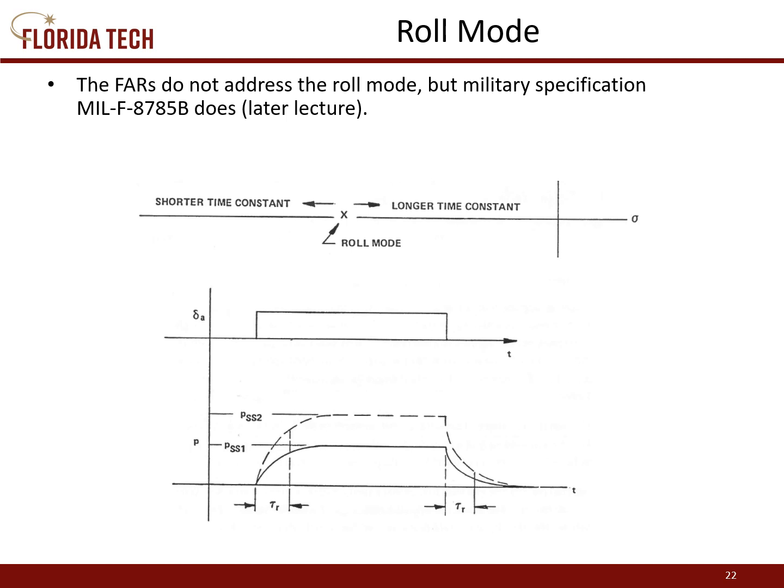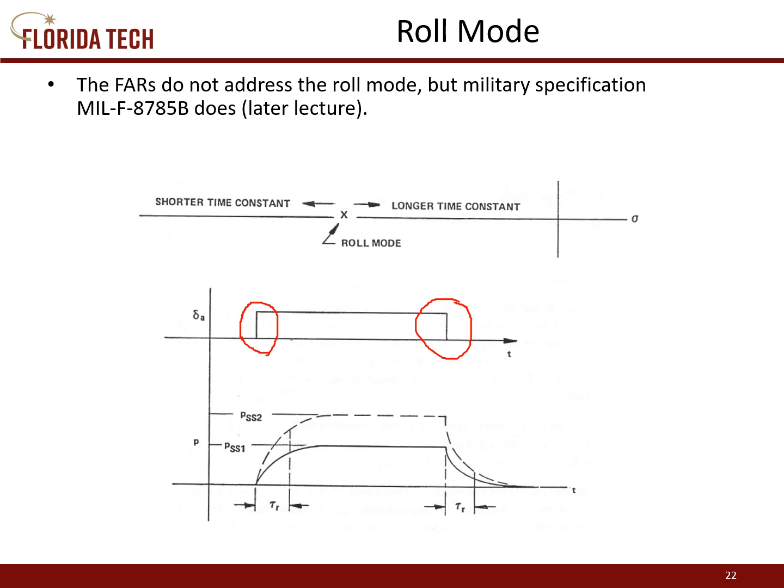We already talked about how for a linear system, you can change the amplitude of the input. It doesn't change the time constant. It just changes the value of the steady state roll rate. Now in flight test, sometimes this is the step input coming in, and then the step input is taken out, or controls go back to neutral.